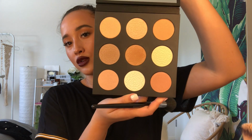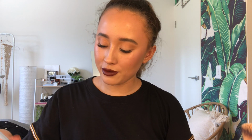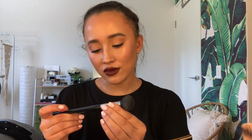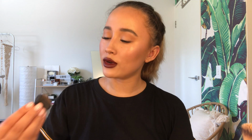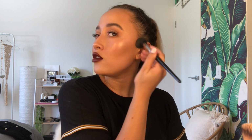I'm going to use my limited edition Smashbox, the 2018 holiday collection contour kit. So the Holidays contour and spotlight palette, that's what it's called. I'm pretty sure it was limited edition. Yeah, it was for the Christmas period. So I kind of just pinch it. So this is the Sephora Pro Contour Brush 74. I got this so long ago when I was living back home. I'm pretty sure Sephora would still do it. But I love this brush for applying powder in certain areas, contour, blending things out.